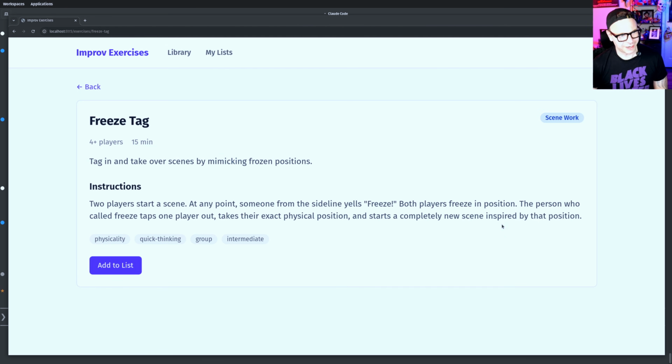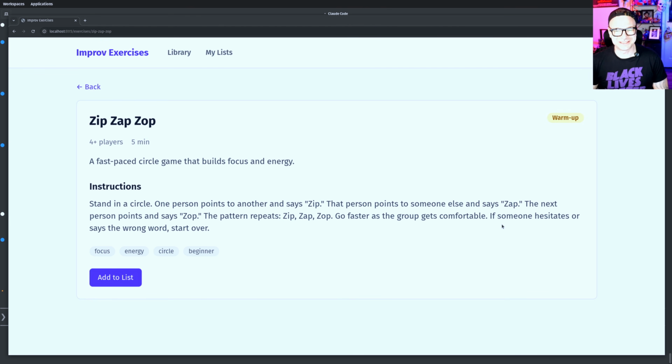I think it did a great job. It's even got tags here. You can create lists for a list of exercises. So it kind of added this feature just assuming this is the feature I would want. I guess when I give it next to nothing, this is what it did. So this is amazing work. I am very impressed with Claude Code and it doing all of this good stuff.